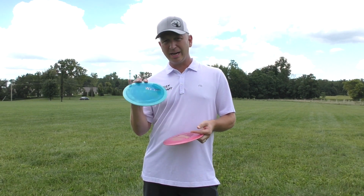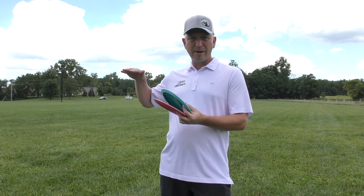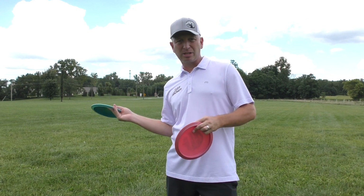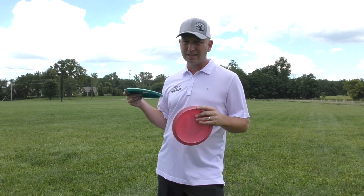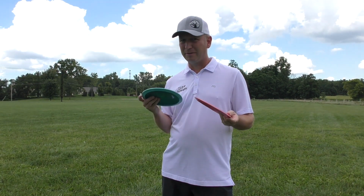I think the Athena does finish just a slight bit more. May not have reflected so much in the video. I was turning this a little harder, I feel like, and just coming over it. But I think when I was throwing it sidearm and even at slower speeds, just a little bit more finish. Maybe a tad bit slower, but very similar.